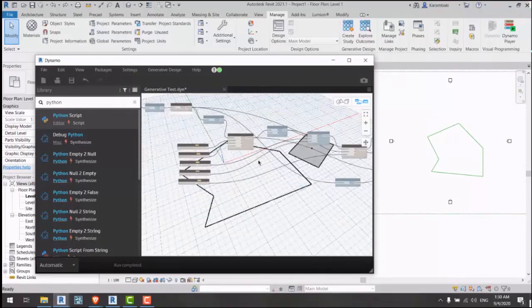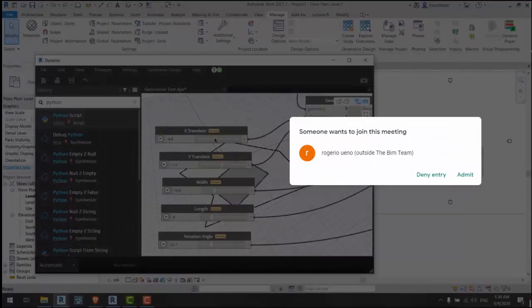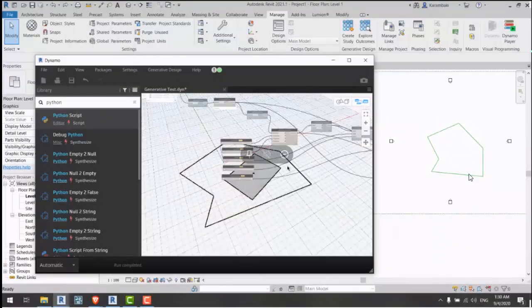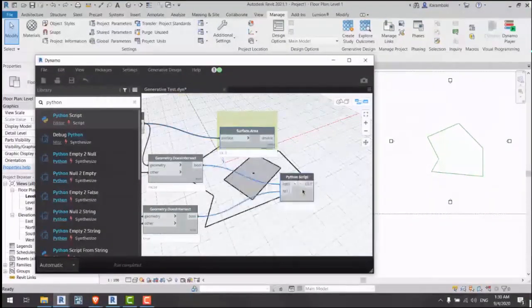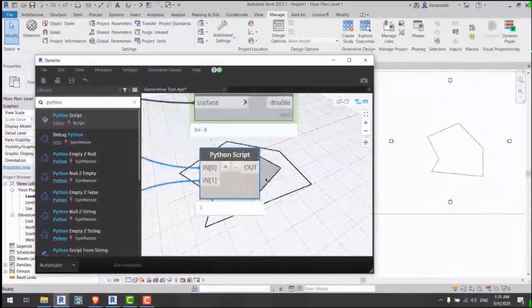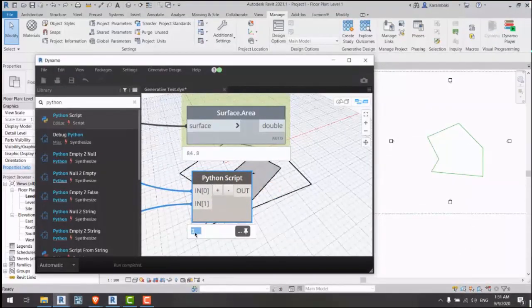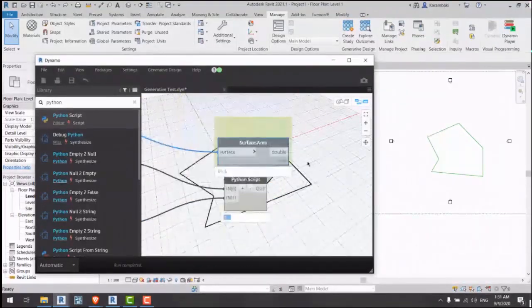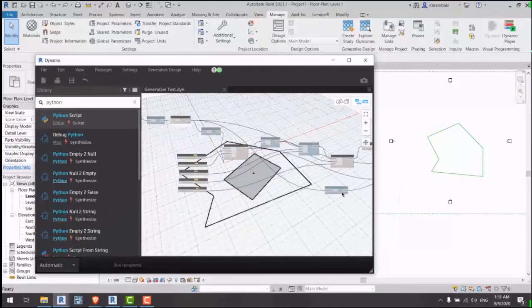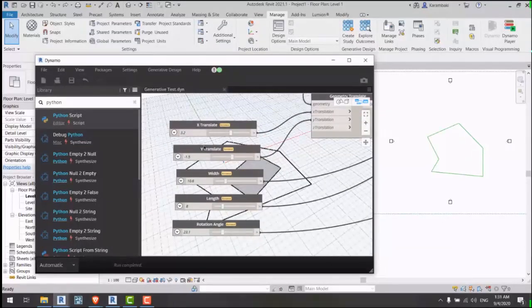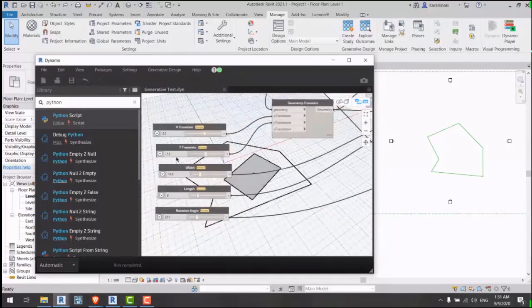We have a perfect set of variables and a perfect set of goals to reach. So my goal is very, very simple: having this as 1 with the maximum surface area. What's going to change to achieve that? Everything here, the X and Y and width and length and rotation angle, all of them will change and give me that.